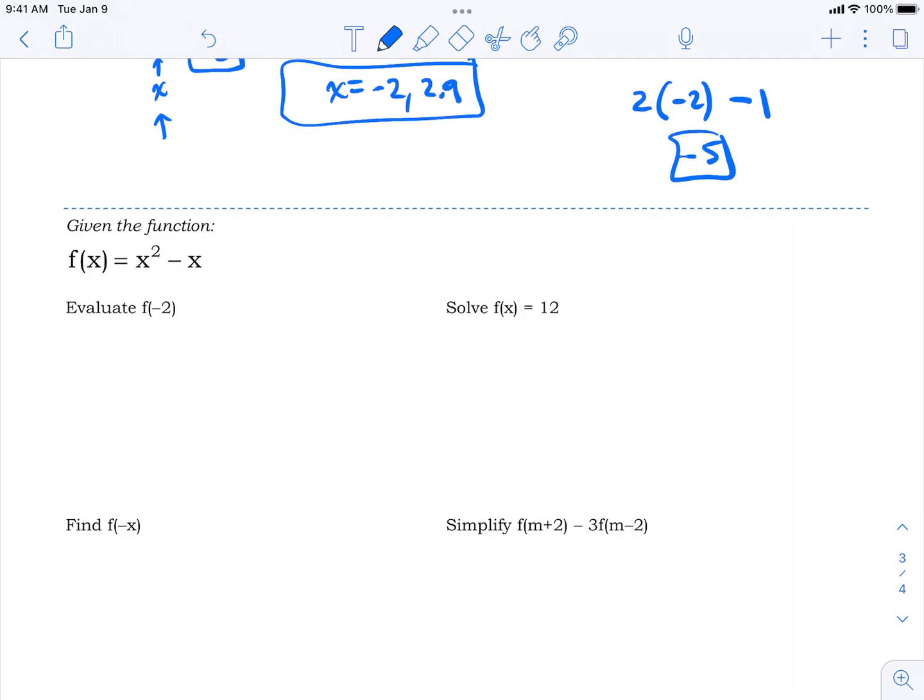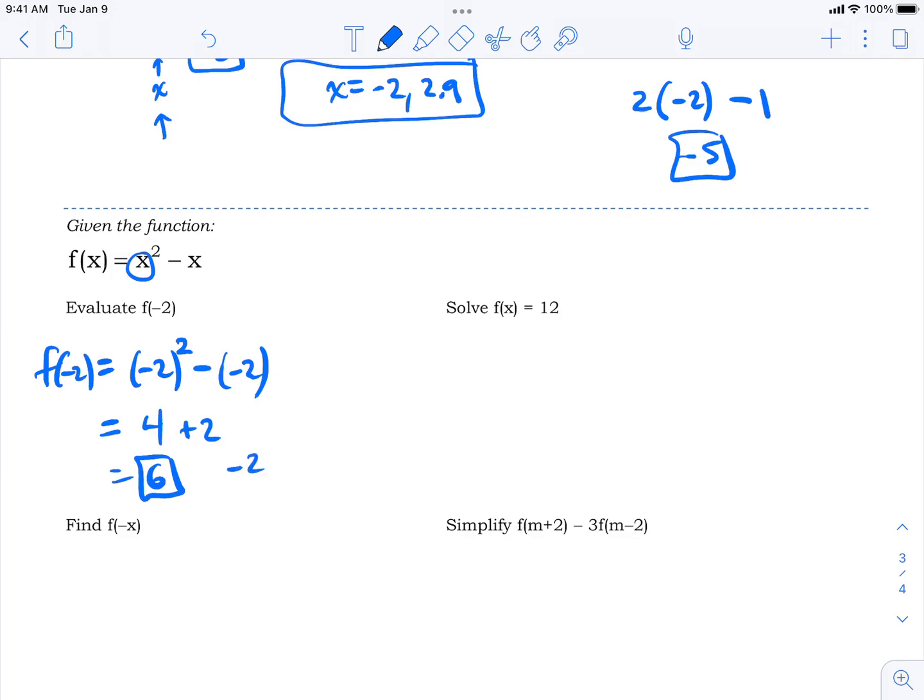So this is saying f of -2. Again, remember, that means set your x to -2. So let's set my x to -2. Remember, when you plug in, you use parentheses. You've heard me say that numerous times. So I have a -2 in parentheses, that gets squared, minus another -2 in parentheses. A -2 squared is a 4, and then here you distribute, -(-2) is +2, and so we're getting 6. f of -2 is 6. We would have the point (-2, 6) if you made a graph. When you plug in -2, y is 6.